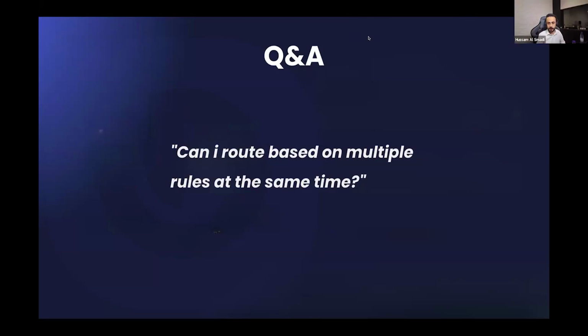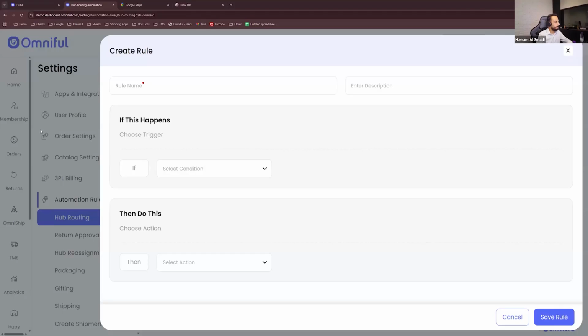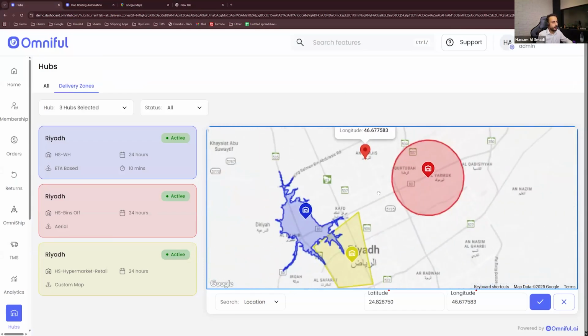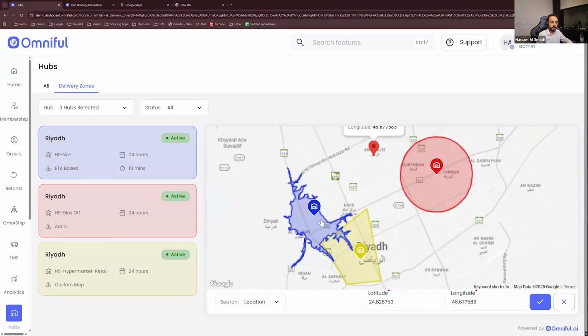Yes, of course. Just a second. I would like to jump again to this screen to explain it more. Let's consider that these are the three fulfillment centers.